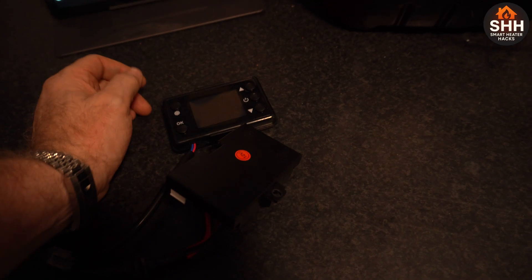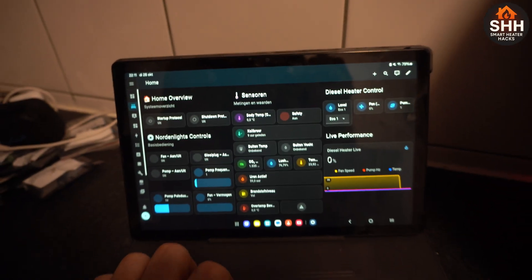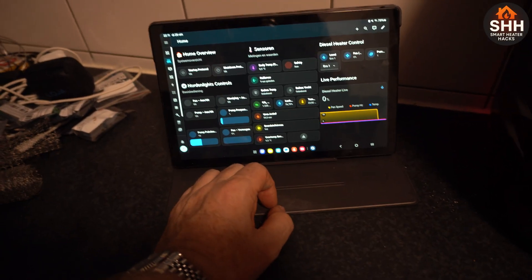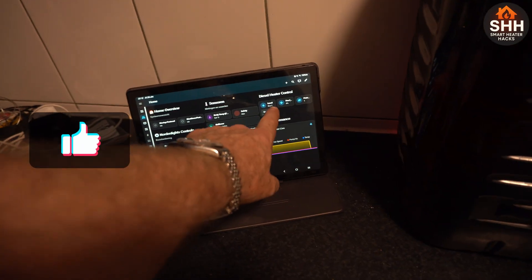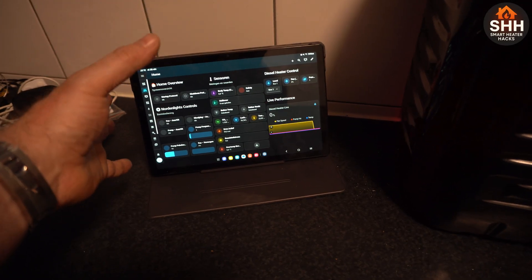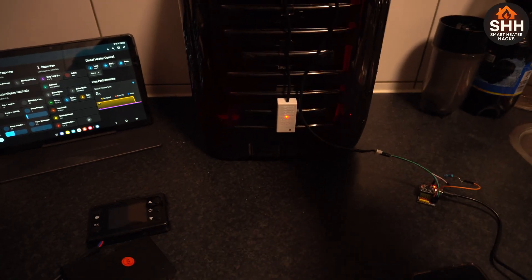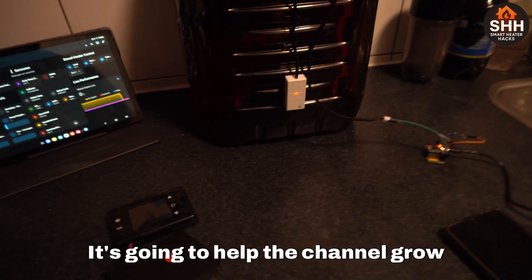I know there are fanboys of these diesel heaters — they use them in campouts and it's perfectly fine — but going through all the settings and finding the menus is a pain. Having something like this where you just see 'fuel tank is full,' how many hours it ran, body temperature calibration, engineer mode, startup protocol, shutdown protocol — it's way more in your face than that thing. And it also looks a little bit nicer, I think.